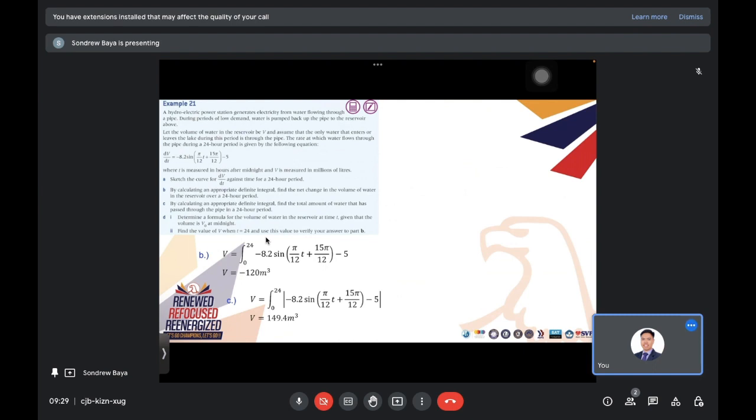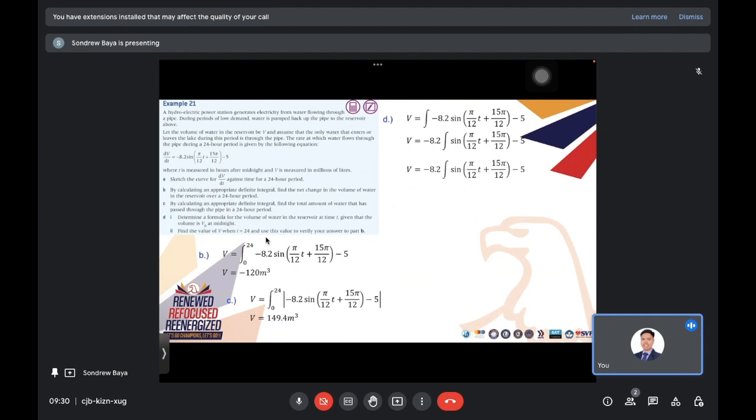Remember, when you integrate, you have plus C. That's not specific. If you wanted to make it specific, you need to solve for the C. And that is what we are looking for here. For B and C, you can use your calculators to compute. But for letter D, you need to do it manually because we are going to integrate it, meaning without boundaries. We are going to integrate it in order to come up with a specific function to address letter D. So we're going to integrate this using our techniques of integration.